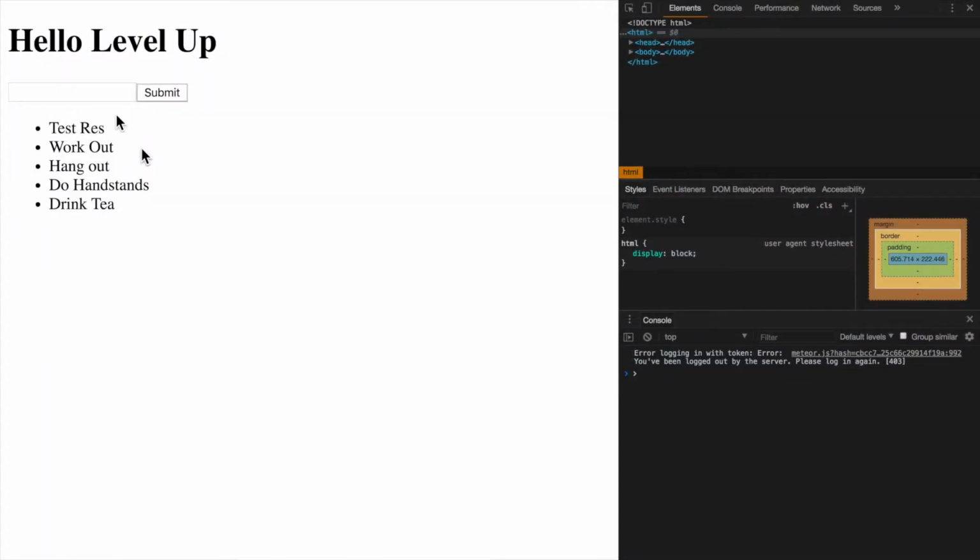Okay, to pick up where we left off, we had a form that submits something, and we had to actually call a refetch to get this data to refetch. Part of the benefit of Apollo is that we shouldn't have to do that. If Apollo is aware of when you are mutating the data, shouldn't it be aware that the data has changed and re-grab it if you want it to?